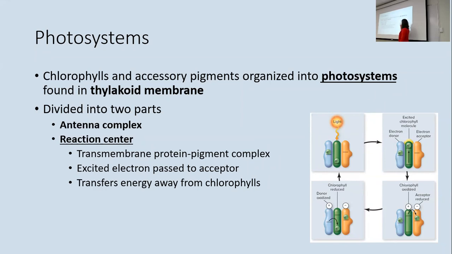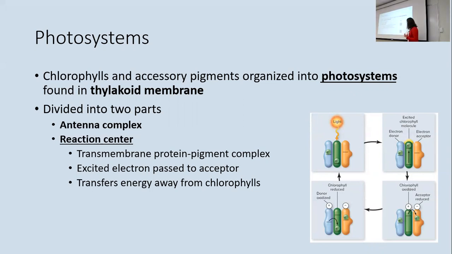We have our electron carrier. We have photon energy coming in, right? So photon energy is coming into this pigment. It's exciting the electron. That's what the height of the electron kind of infers, the energy, right? So we've got this little lower energy electron on my chlorophyll, hit it with a bunch of light energy. Electron gets super excited, right? And then we're going to take this high energy electron and put it onto this electron carrier that can then take it onto the electron transport chain. You'll see it later, right?